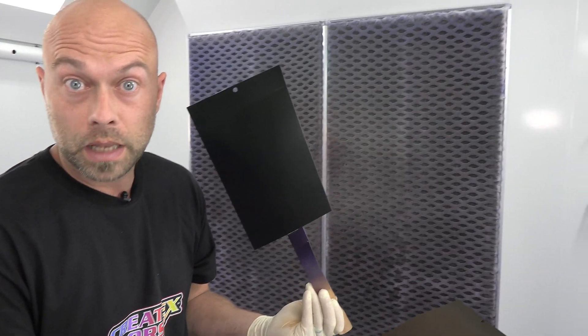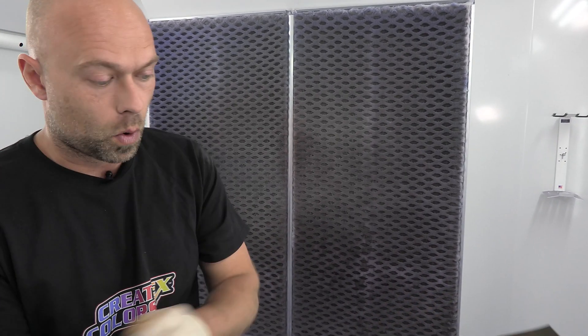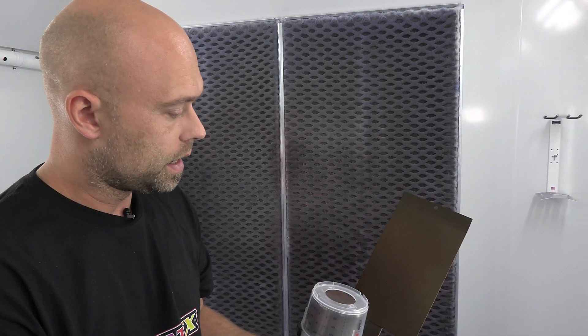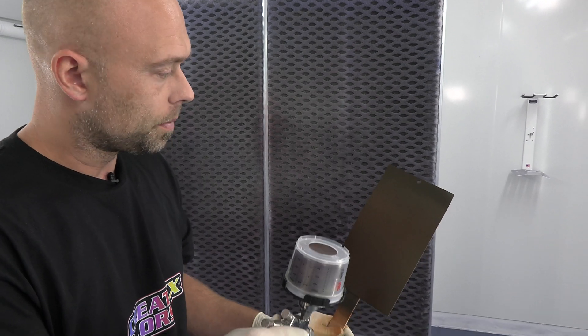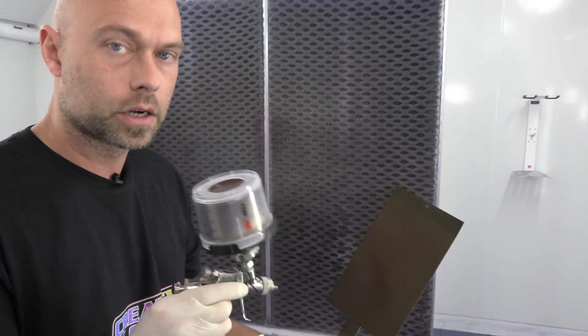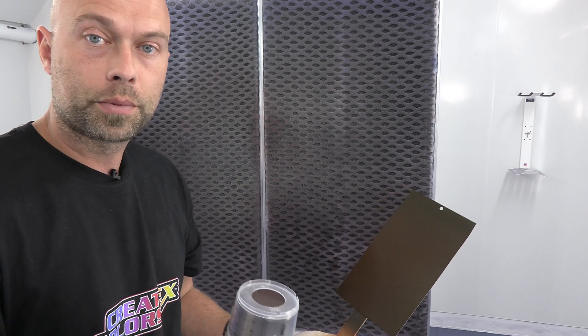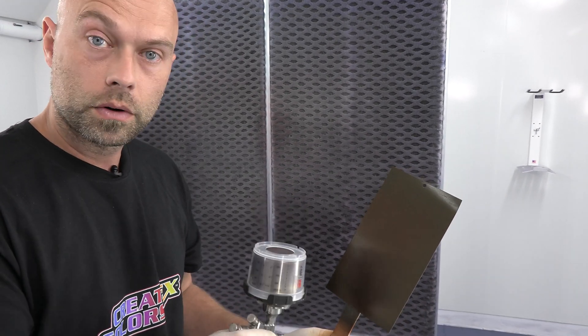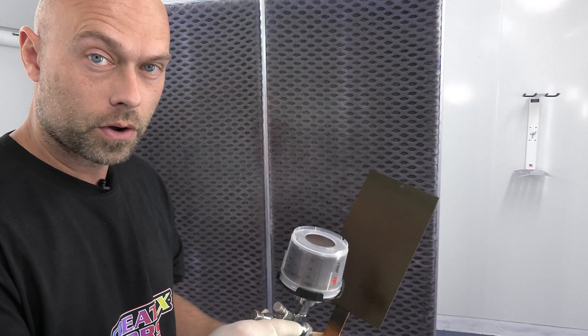So again, this is our autoborn sealer black. You can see that's one coat. So coverage is going to be really nice over that. We're going to do two coats and probably call that done. So I'm going to put my second coat on and then we're going to talk about how I take this color and turn it into a candy pearl mid coat by overextending it and having more candy than we do the pearl. So I'm going to put my second coat on now.